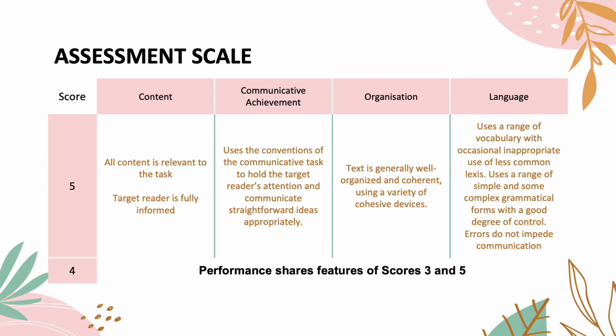Last but not least, let's look at language, where you have to use a range of vocabulary with occasional inappropriate use of less common lexis, uses a range of simple and some complex grammatical forms with a good degree of control, and also ensure that your errors do not impede communication. Remember, to get high score for language, you have to use less common vocabularies, and you also have to show your ability to use complex grammatical forms or sentences.